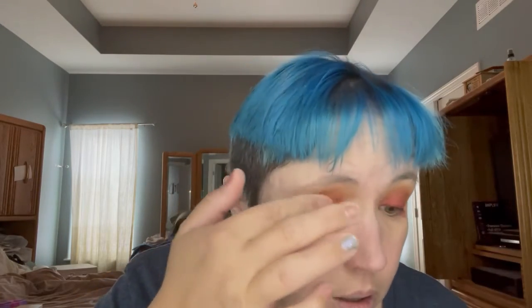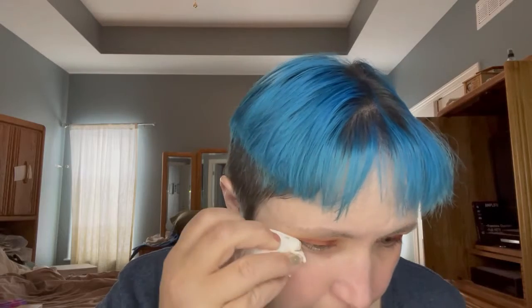All right, let's try it on this eye again. Okay. The shadows look well, and with the finger, they seem to blend pretty well together. I just have problems getting the eyeshadow in the right place. Oh my word. It's okay. Yeah, not bad. Now, before I put on some flakies, I'm gonna put on some NYX glitter primer.